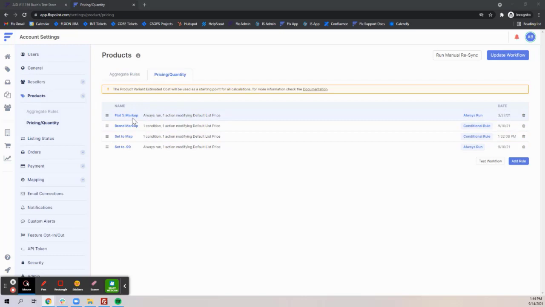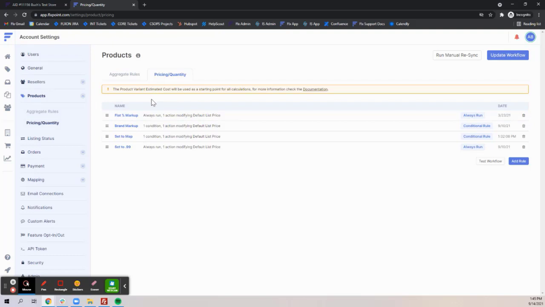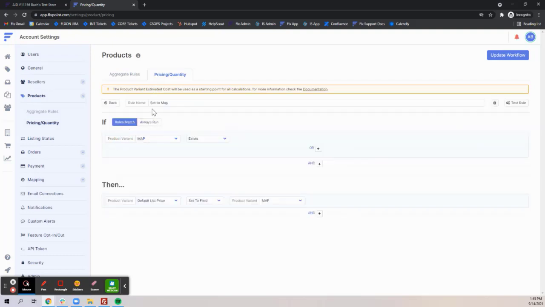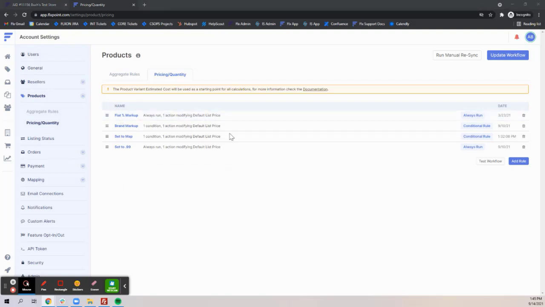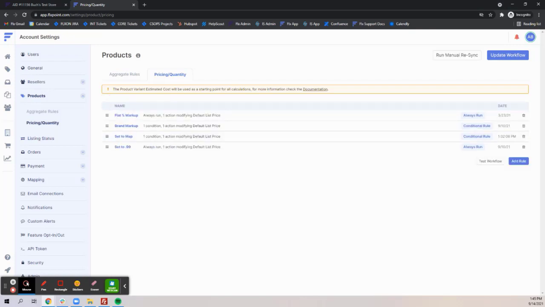You can have all sorts of variations in your pricing rules, like flat percentage markups, maybe a brand-specific markup, any tiered percentage markups, and even a rule like setting your list price to the minimum advertised price so long as that value exists on this particular product in question. You can even add rules like this one here at the end to set the decimal to a 0.99 just to make sure all of your prices are clean and in sync.